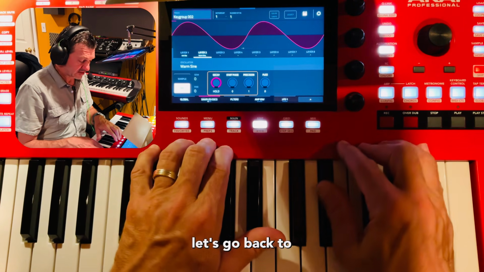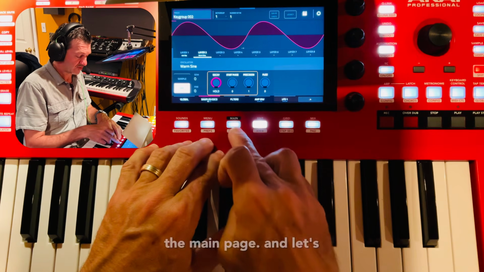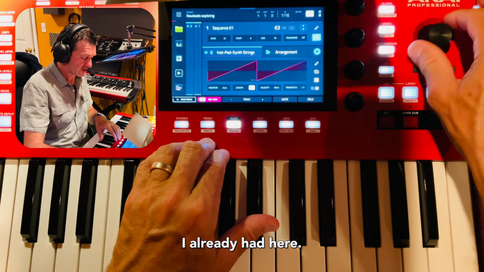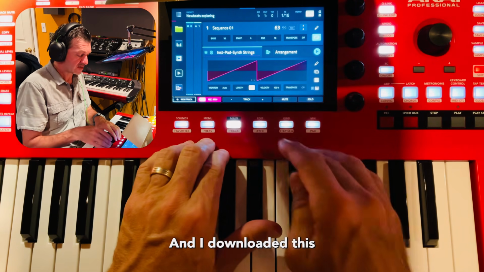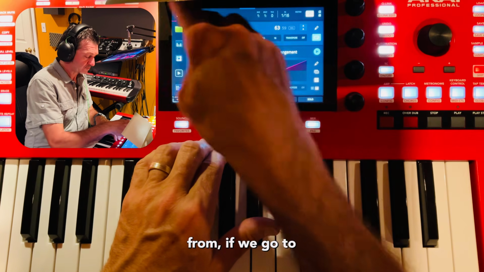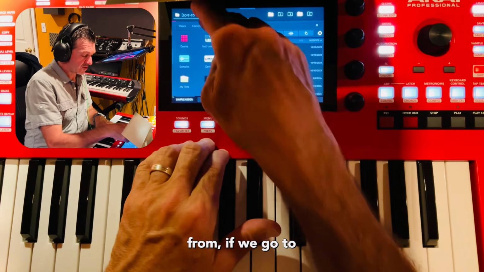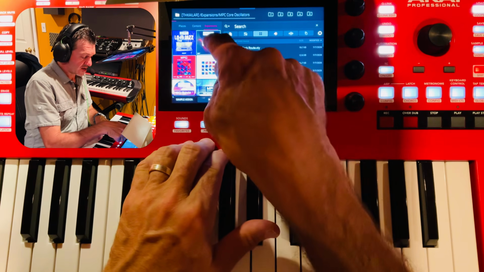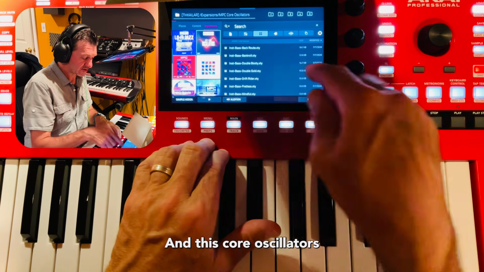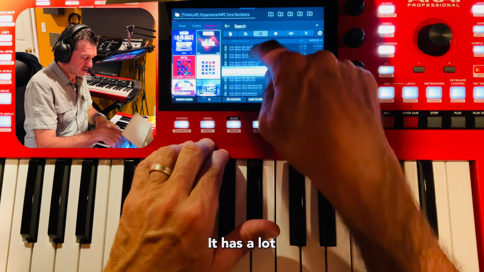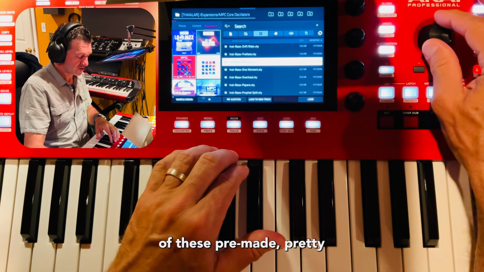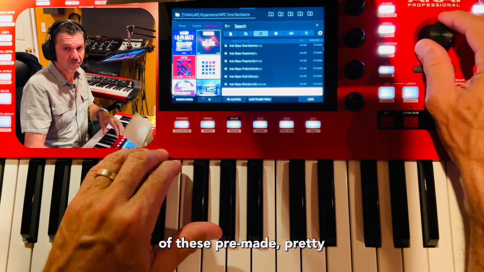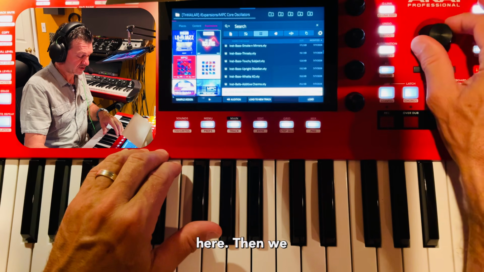Okay, let's go back to the main page, and let's go to a key group that I already had here. I downloaded this from, if we go to my expansions, here I have the MPC core oscillators. This core oscillators expansion has a lot of pre-made, pretty cool bass sounds here.